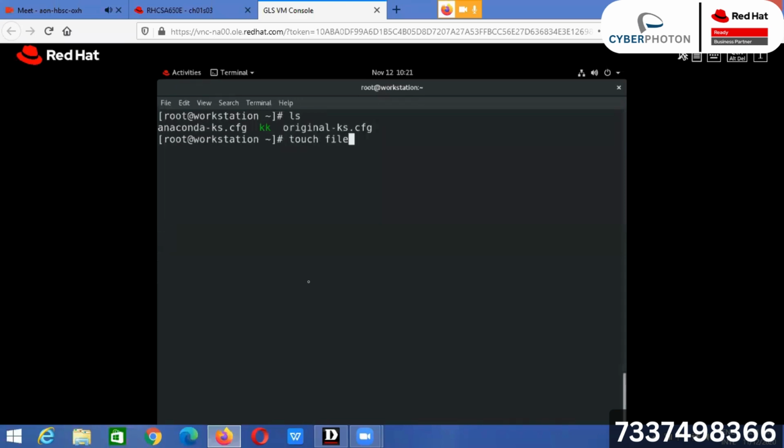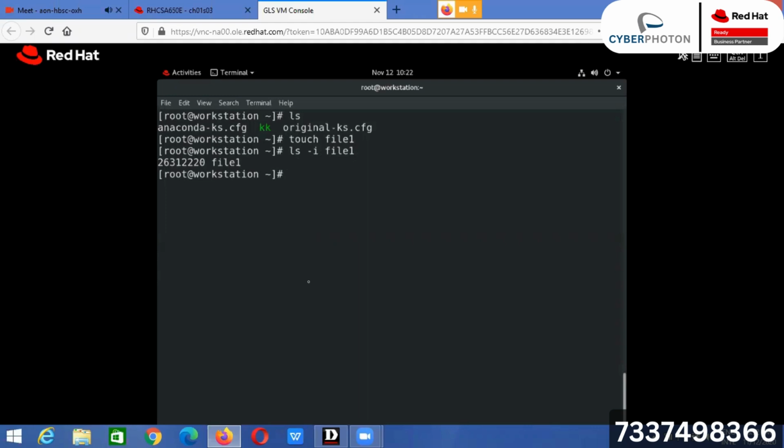The file name is file1. I'm linking this file1 to file2. Before that, I will check the inode number for file1. What is the inode number? 263-12220.